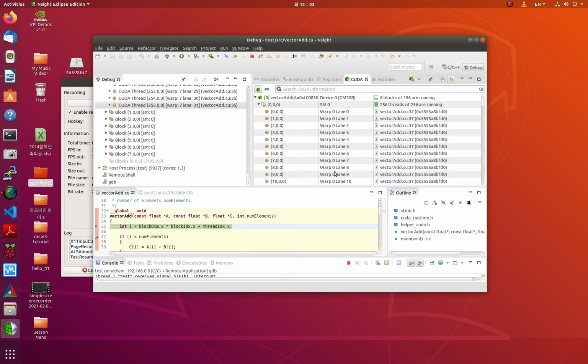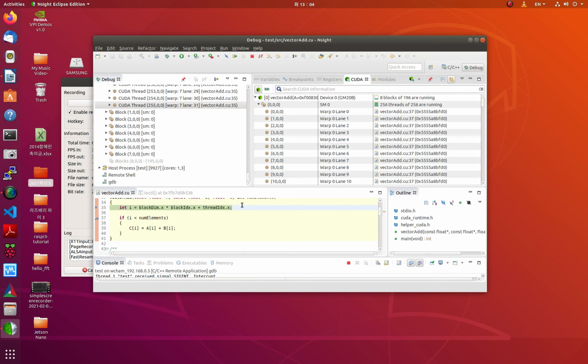After finishing, they just switch the warp and another 128 threads run quickly. The physical thread number is 128, but the virtual thread number is 8 times 256. That means 2000 virtual threads are running in parallel.